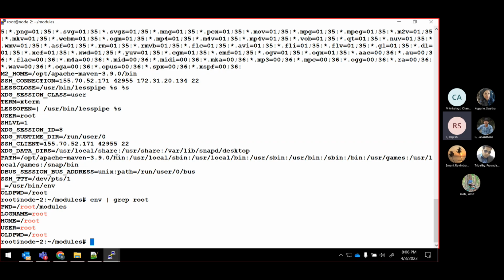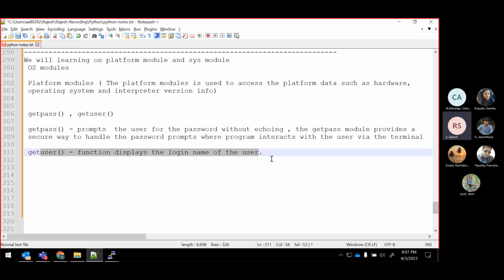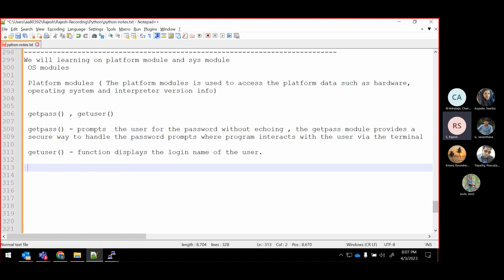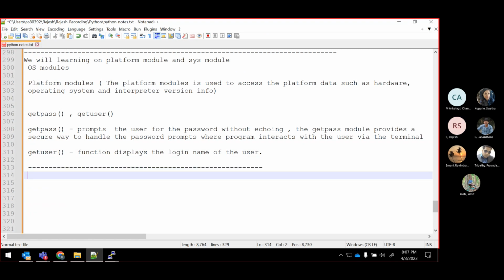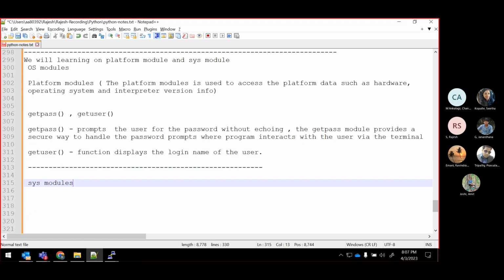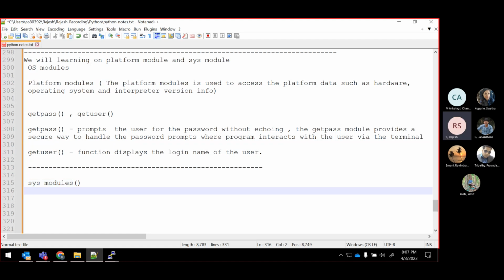Okay. Now, what are the other things we'll be learning now? We'll be learning about the sys module. Very important, the sys module. Basically, the sys module is used to work with the Python runtime environment.